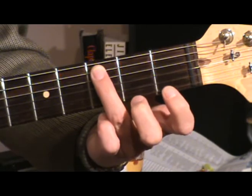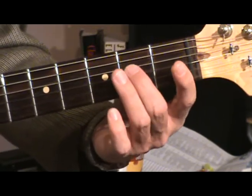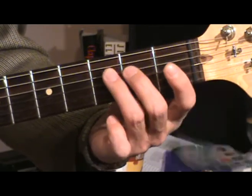My first note is C, then the open D string, then E, then F.